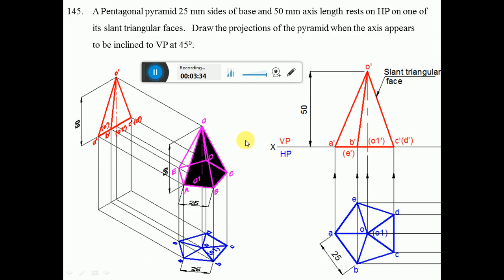When you are considering this on an orthographic view, first we consider how to construct a pentagon. First draw a vertical line of 25 mm, then mark the points C and D. With C as center, using the protractor, measure an angle of 108 degrees as an included angle with respect to CD. Then draw an inclined line. Similarly, with D as center, measure an included angle of 108 degrees with respect to CD and then draw a line.